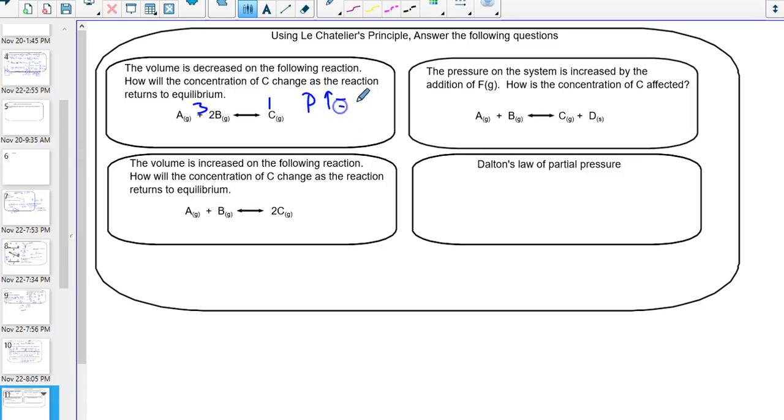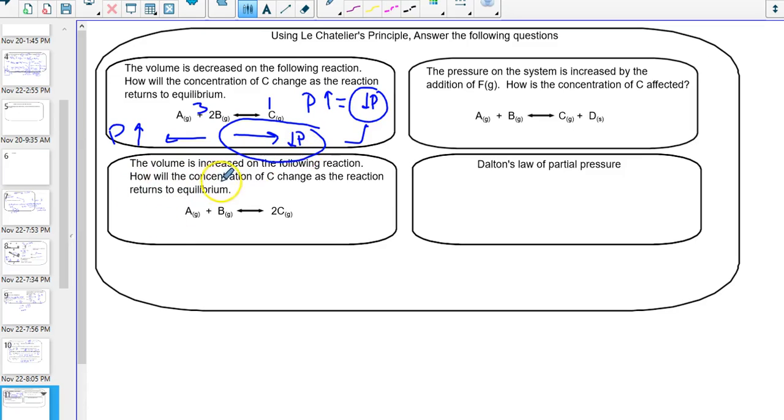So I want to reverse that. I want to reduce pressures. That's what I want to do. Shifting to the right goes from 1 particle to 3. That increases pressure because I have more particles. Going to the left, 3 to 1, reduces pressure because I have fewer gas particles. So I want to shift in the direction to reduce it, and therefore this is the one that's going to happen. And if you calculate Q versus K, you'll end up at the same situation. I'm undoing what I did. I raised pressures, I want to reduce pressures. That's shifting to the right.